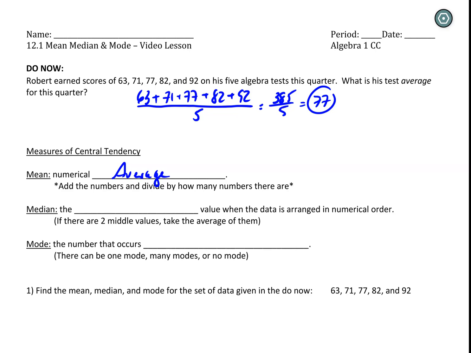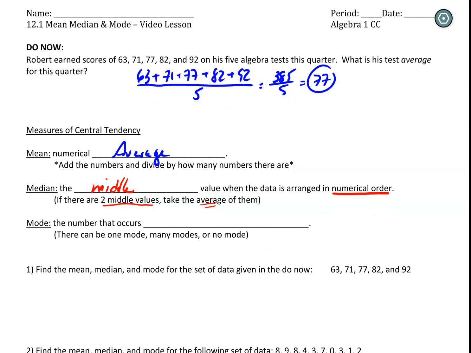Your median, that's the number in the middle. That's the middle value. The key thing here is it's when the data is arranged in numerical order. So if you have everything in numerical order, the number that would literally end up being in the middle would be your median. One little note, and we'll get to this in an example or two: if you end up with 2 values in the middle, you simply take the average of those 2 numbers. But we'll get to that a little later in another example.